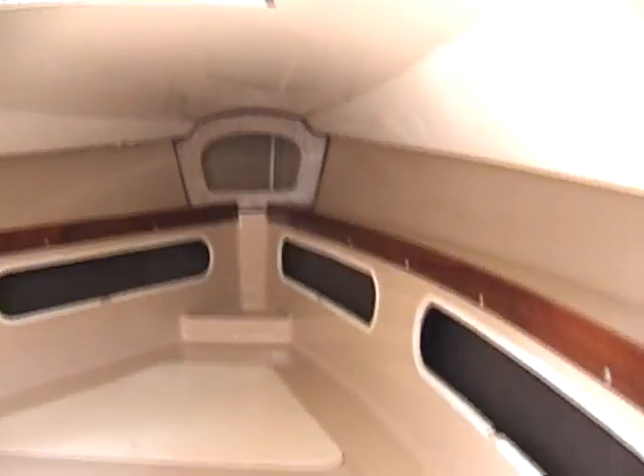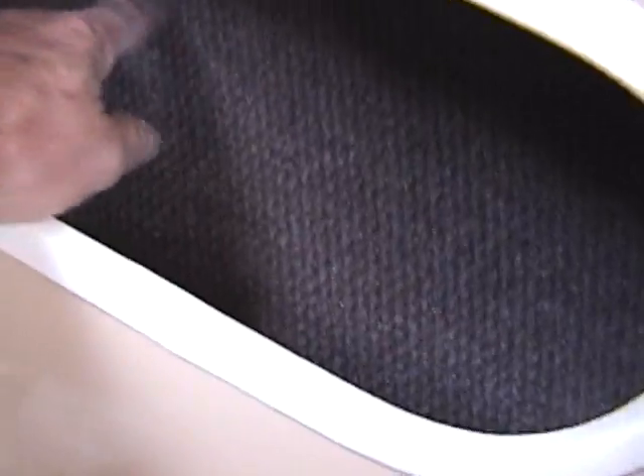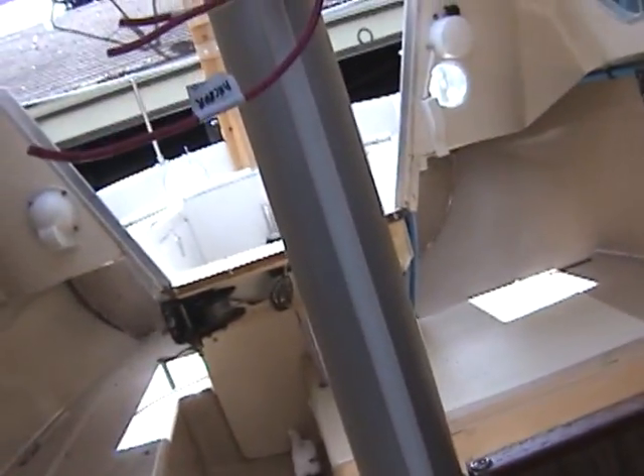We'll go below. Looking forward. Everything has been cleaned and refurbished. I removed all that old roll and tuck that was in here and I put in indoor outdoor carpeting. The toilet was no good. I removed that. I'm going to just use a little port-a-potty and put some straps under those screws to hold it in place. I have all new wiring because what was in here was a rat's nest.